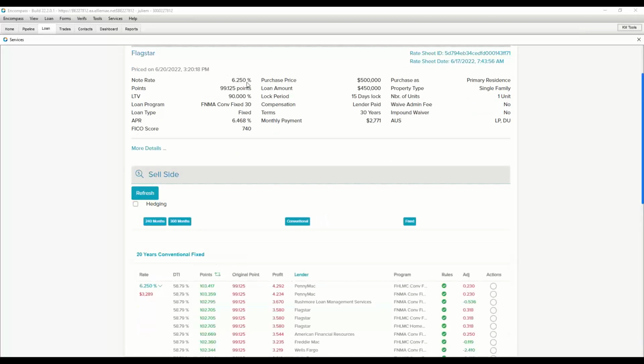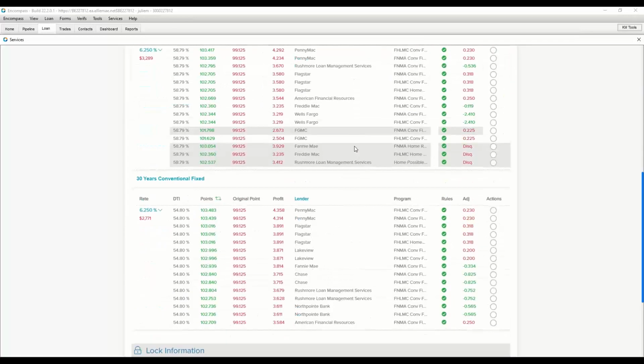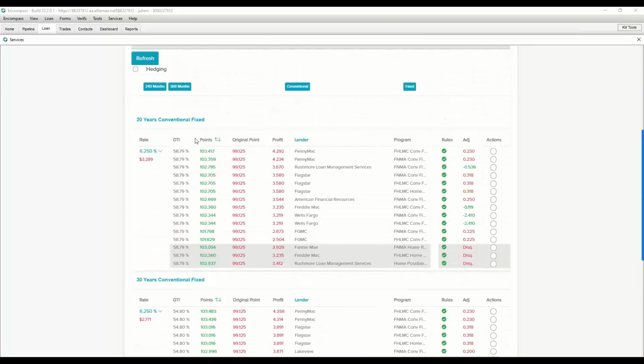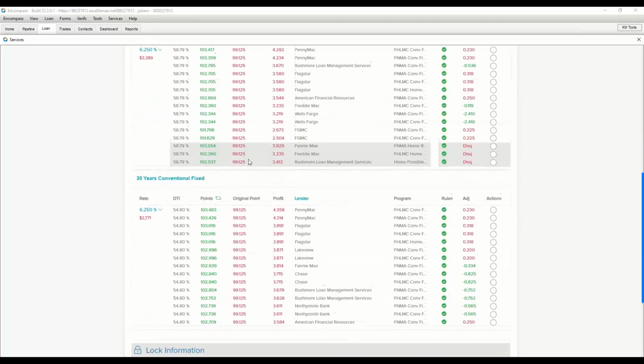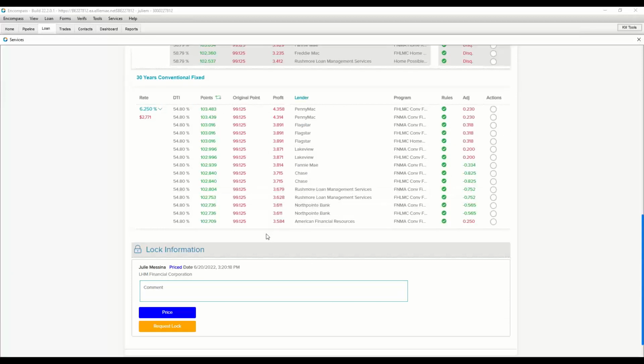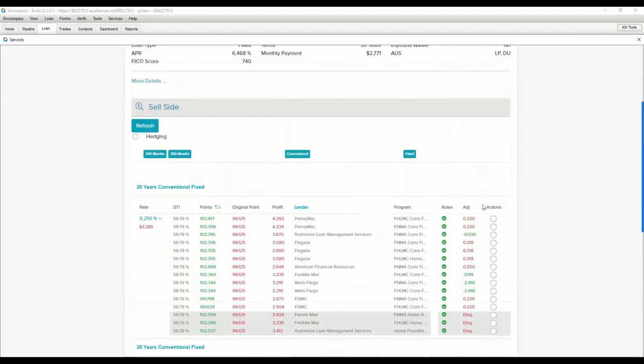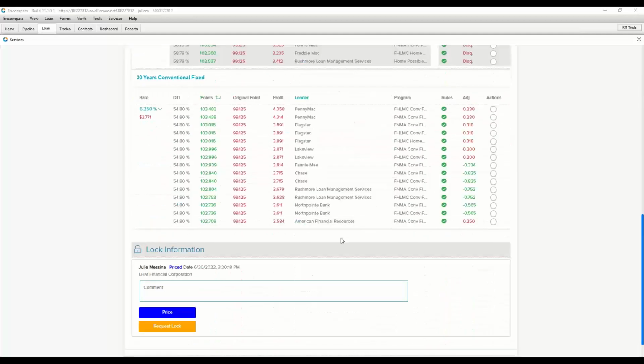It will remind you that you have a 6 1/4, 99 1/8 price at an LTV of 90%. We are locking this loan, and it's also going to show us our other options, the ones that we didn't choose. If we want to go back and reprice and push through a rate lock, we could. In that case, we would click on the blue button. That would be if we really wanted to try something different.